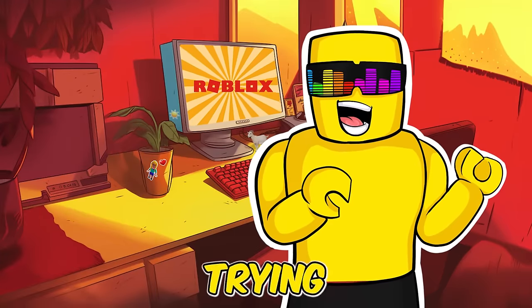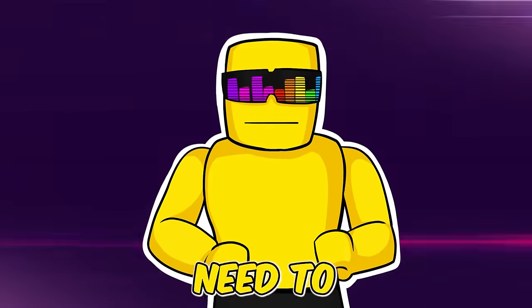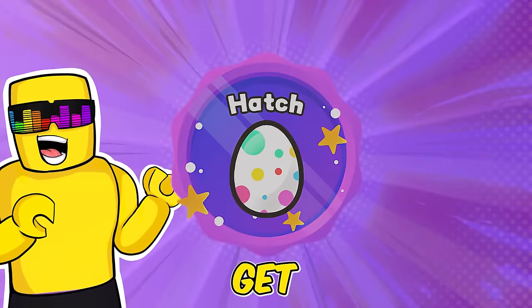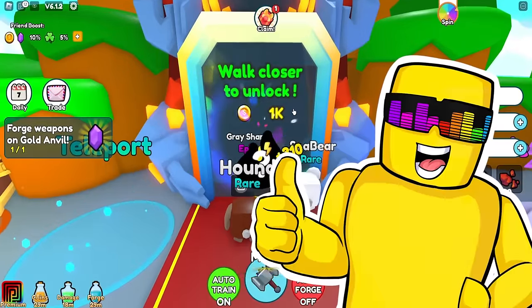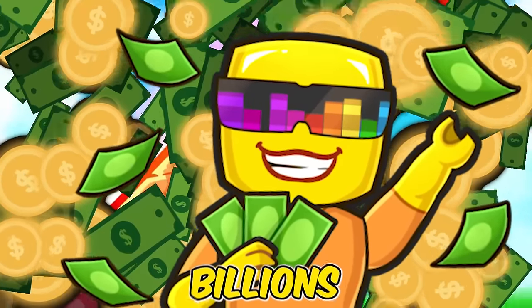Today in Roblox, we're trying to unlock the rarest forge in Weapon Forge Simulator. We'll need to click fast to increase our power, upgrade anvils, and buy pets to get stronger. Then we can access every world and try to forge the ultimate rare weapons worth billions of coins.